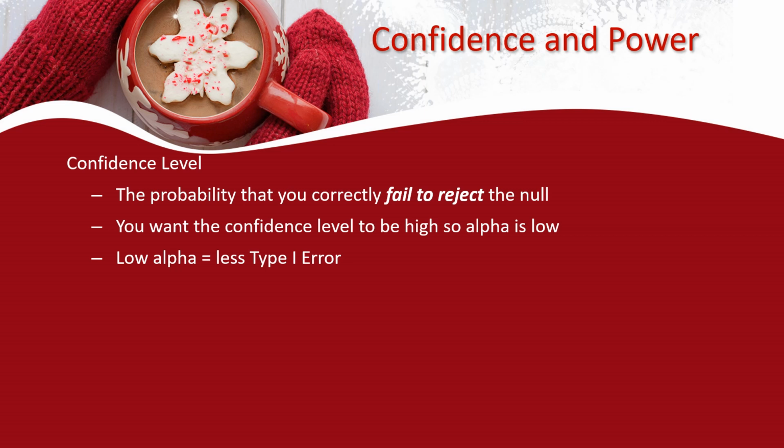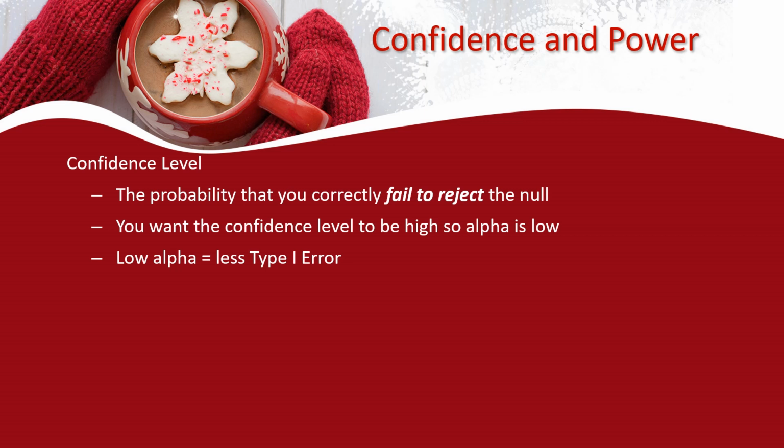We want our confidence level to be super high because when it's high, our alpha is low. Remember, 1 minus our confidence level gives us our alpha. So if I'm 95% confident, then I have a 5% alpha. And alpha is type 1 error, so a super low alpha equals a small type 1 error. This is stuff that we've already talked about before. So we had a clear understanding of type 1 error.